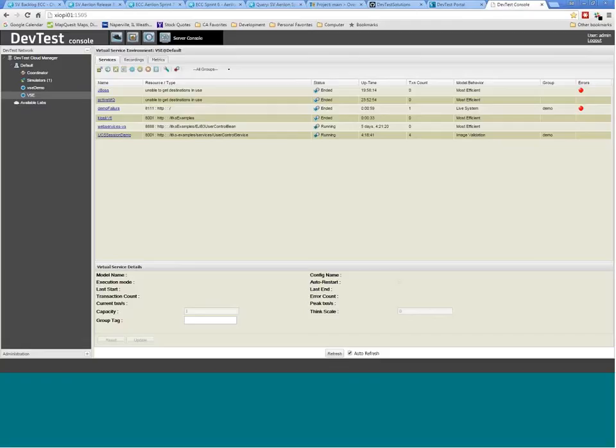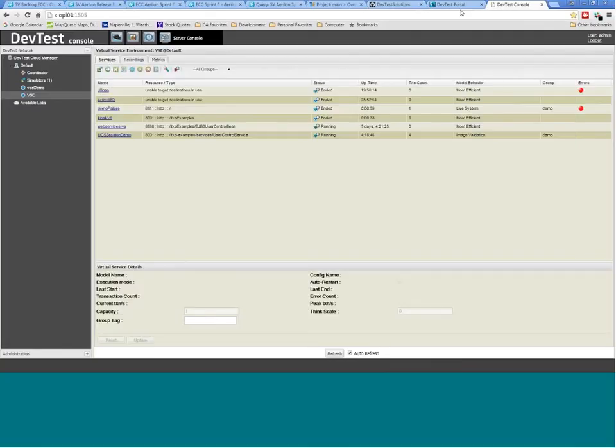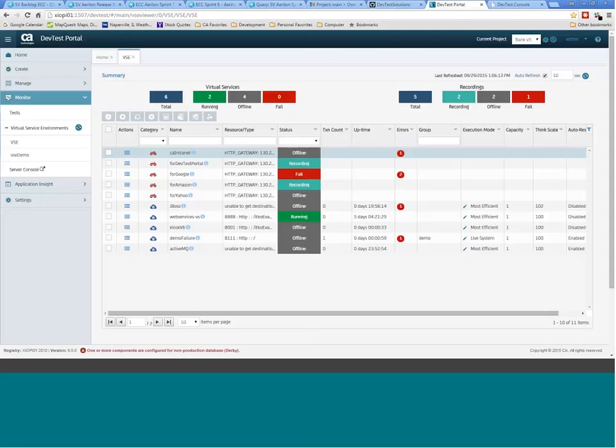If you remember going back to Server Console, we had services in one tab and recordings in the other tab. So I wanted to make sure that I brought that to your attention there. They're all in one table, and now you can see them all in one fell swoop, and everything's right in front of you and easy to work with and manipulate.